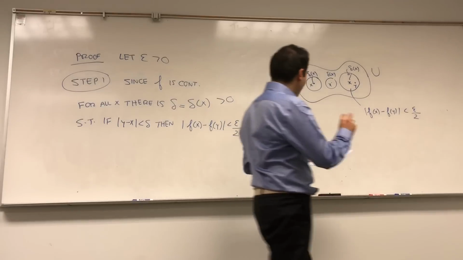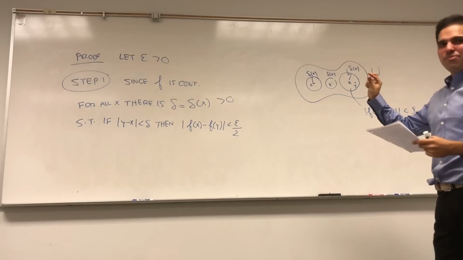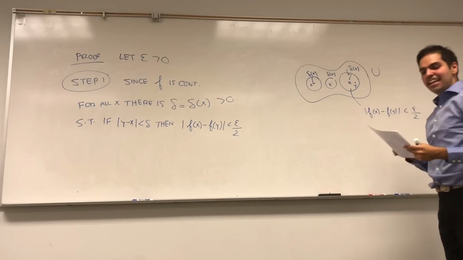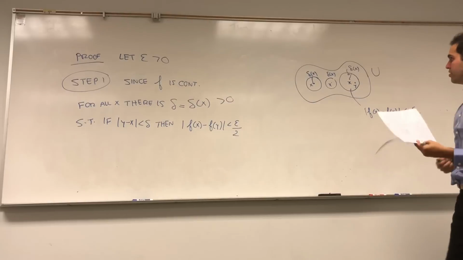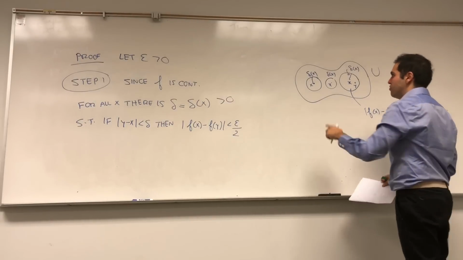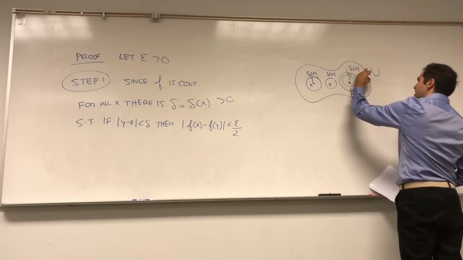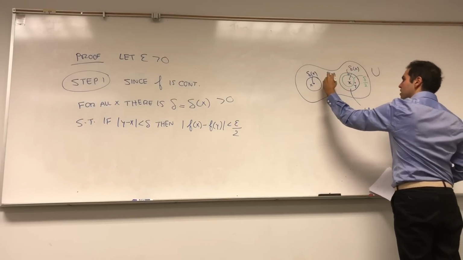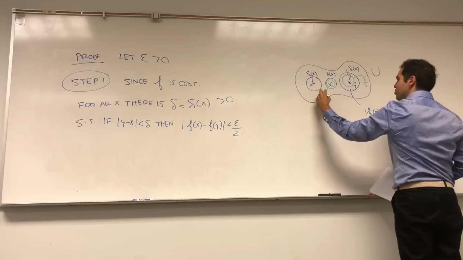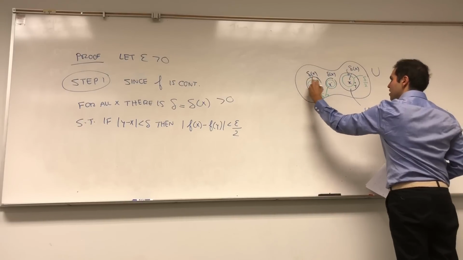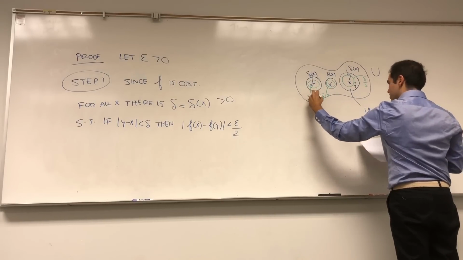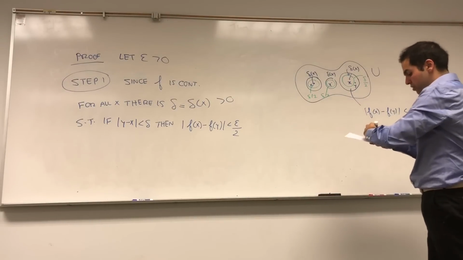And in fact, we want to do something slightly more than that. We want to get a little bit of wiggle room. So instead of choosing the balls of radius delta x, let's choose balls of radius delta x over 2. And again, you'll see it's useful in a second. So delta x over 2. So now cover.